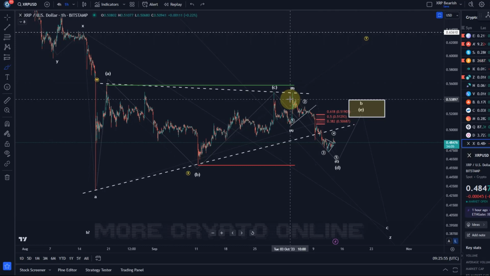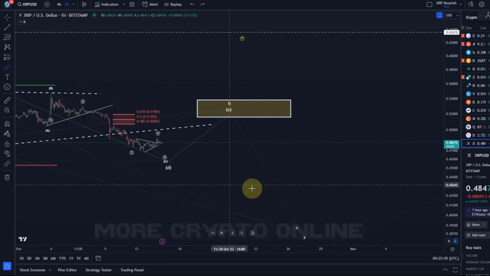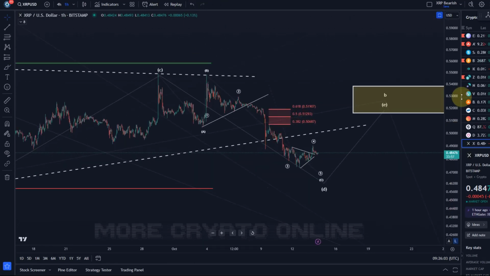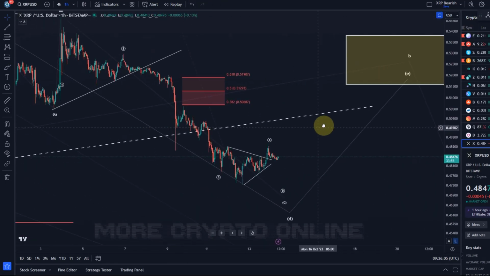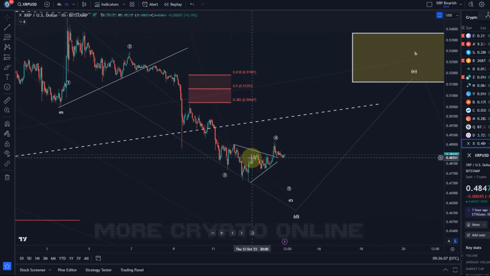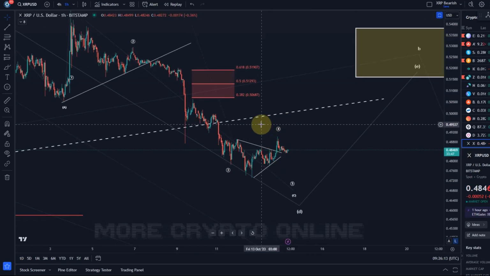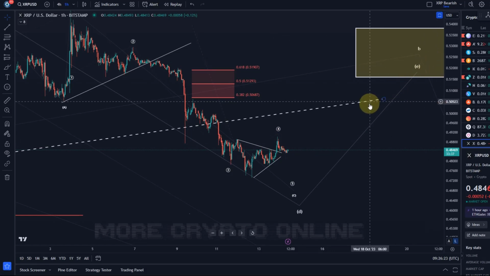Now, if we dive into the microstructure here on the XRP chart, in yesterday's video I showed you a potential triangle. This is not a triangle, well, it was possibly a triangle, but with the wave 4 going a little higher. That means it is still possible at the moment to get one more low, but because we broke above the upper boundary line of that micro triangle here, it could be that the wave E has already started.